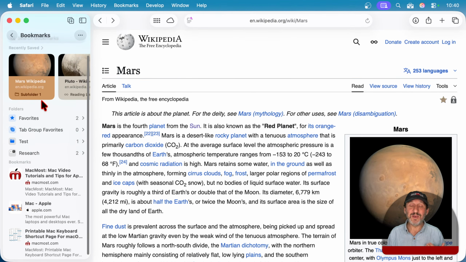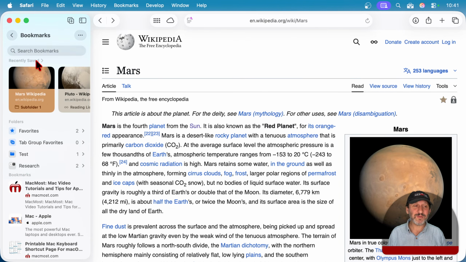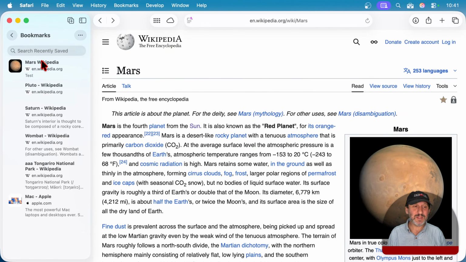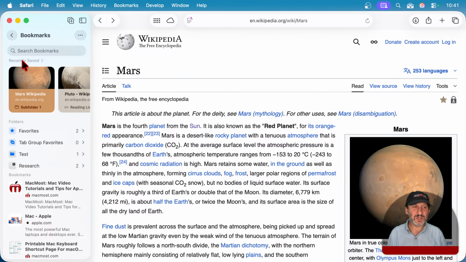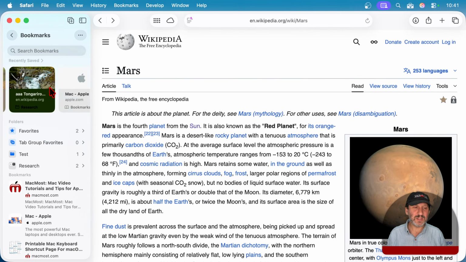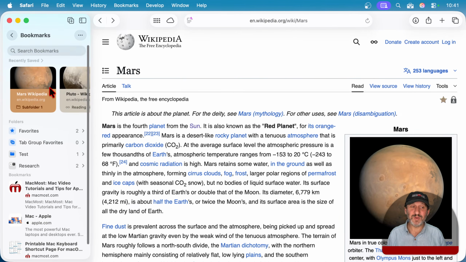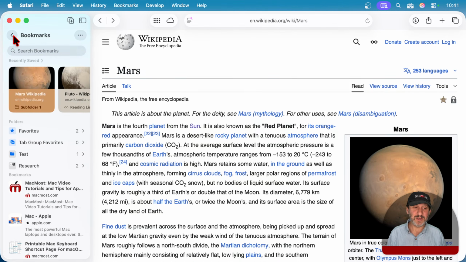So now you've got an alternative way to view your bookmarks that's actually got a lot more features. First, you've got recently saved here at the top, and these sections you can jump into like this. So like I can jump into recently saved, and you see these thumbnails of recently saved bookmarks. And then you also have folders. You got all your folders, the same ones you saw under editing. So there's that test one, there's the research one I had before, and you could dive down into one of those folders and dive back up.